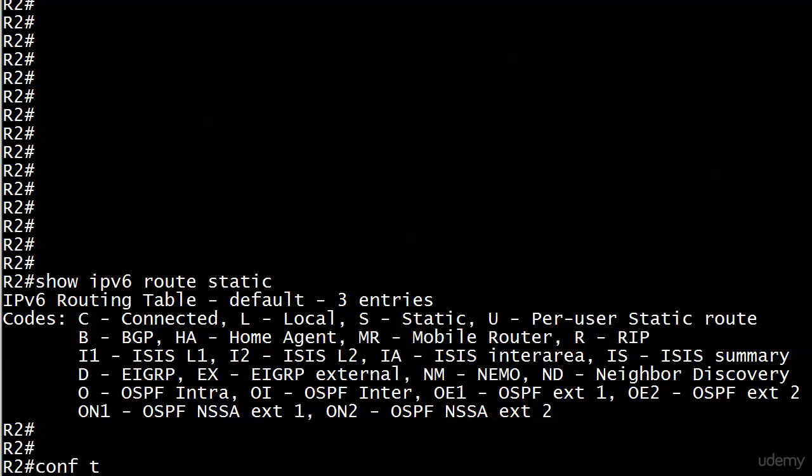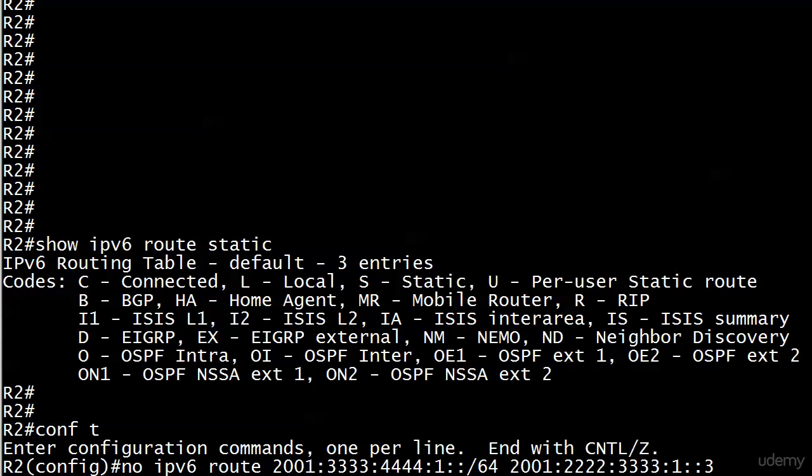Let's go ahead and start with conf t, and I'm going to up arrow a little bit here and bring the original route back up. I got a little space there, but that doesn't matter. But me being retentive, we got to get rid of it, and there we go. It's just the way it is. So we've got the IPv6 route command from earlier, and we know that our fully specified route is going to include the local exit interface and the next hop IP address.